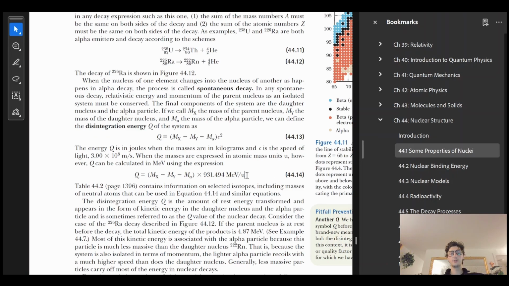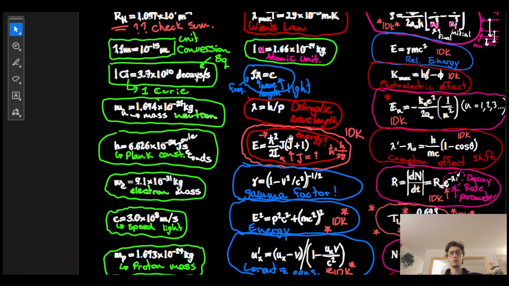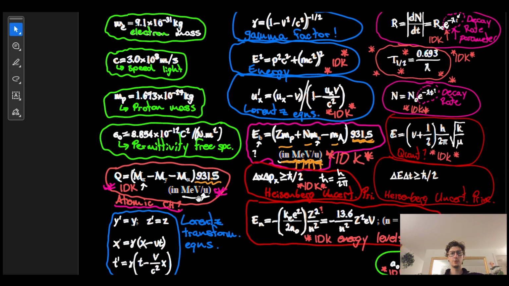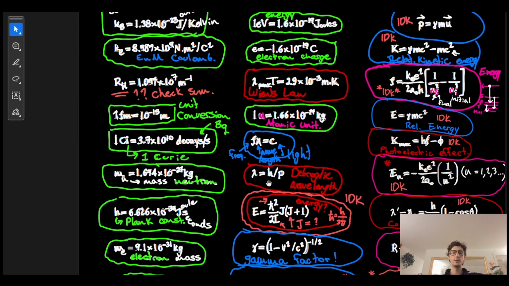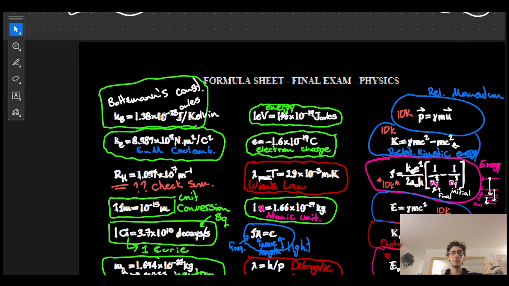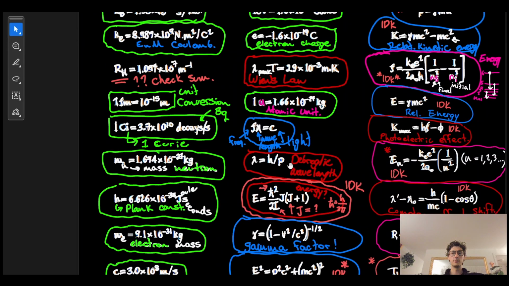Remember, U is actually a unit conversion from kilograms. Here they're telling you that if you use this equation with the speed of light, C, and kilograms, then this equation is in joules. But if you're fancy and you want to use atomic mass units, U, then you can express this equation in mega electron volts. So one way of doing it is with mega electron volts, one way is with joules. You don't need to worry about that. This equation here is given to you in mega electron volts. But if you want to convert between electron volts and joules, here's the equation to do that.